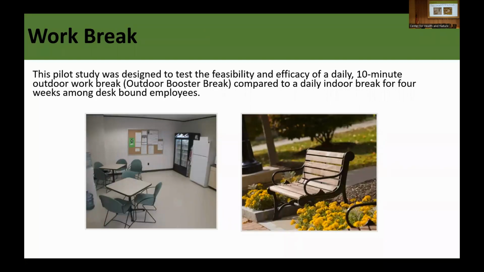So from there, we were interested in this idea of brief breaks. Is that really helpful? Is that something we should consider? So we decided to follow up and look at work breaks. We used desk-bound office staff again that had really structured days. And we said, everybody in the study, you're taking a 10-minute work break, and it's going to be at this time. Everybody took a 10-minute work break and the participants were randomized. Half took an indoor work break and half took an outdoor work break. They were asked for the outdoor work break to just notice their environment, not necessarily walking, not necessarily social support, just sit down and notice your environment. We gave them a little script: notice how the breeze feels, notice the sounds, and notice what you see, etc.